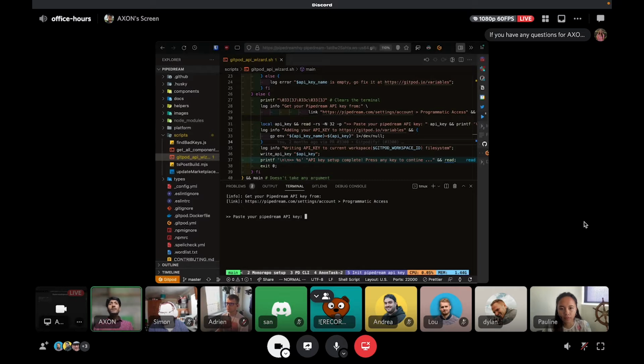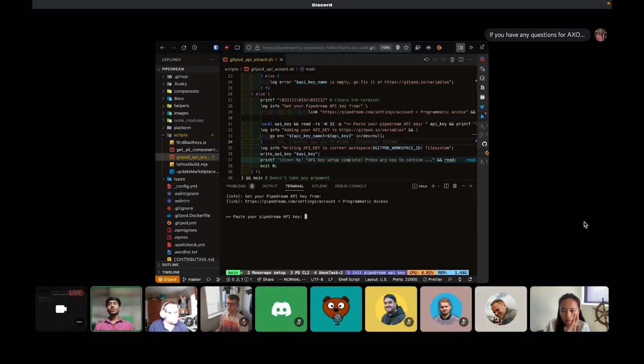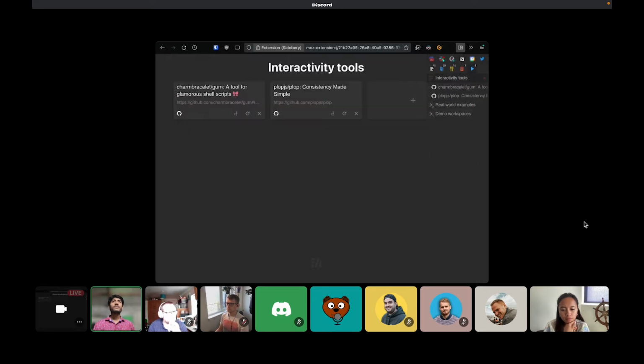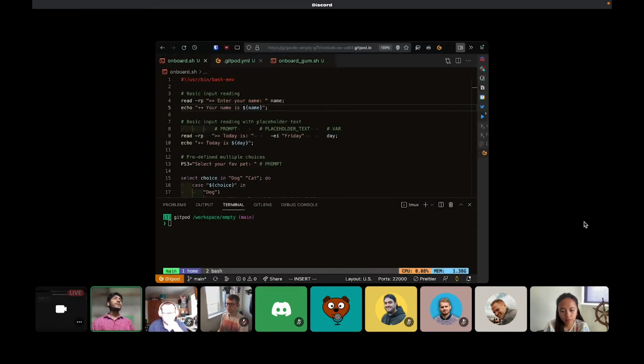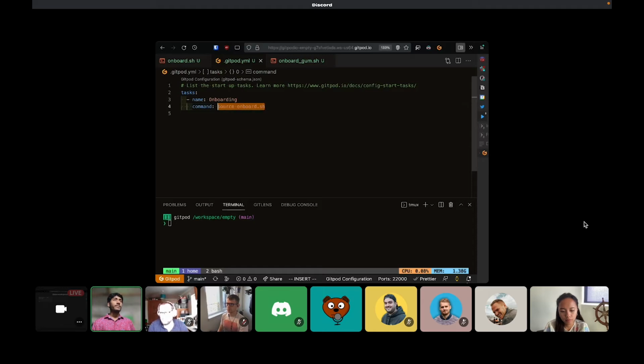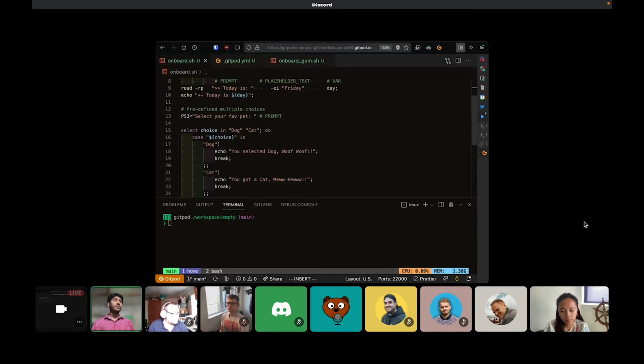A pretty brief thing. Now, the purpose of this demo is not to show you how to do it, but to share the idea that it could be a nice thing to have. And obviously, you don't have to do it in Bash. You can do it in pretty much anything else because it's very basic. I'll open up my example repository. So in my Gitpod YAML, as you can see, I have this command that sources the onboard.sh script, and in the onboard.sh script, I have a bunch of examples.